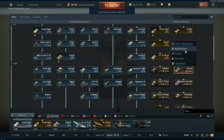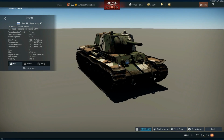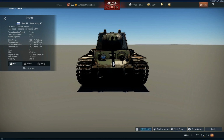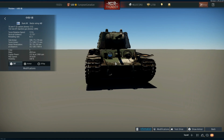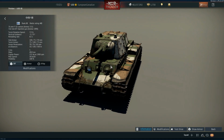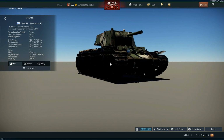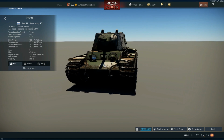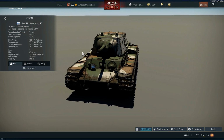The reason is because of its historical ridiculousness and how good it was, and it is still incredibly good. It's one of those vehicles which people take out during events such as Operation Frost to absolutely annihilate anything which is coming at it, and to try and get their challenges done as quickly as possible, because it's rank 3, battle rating 4.0, it's got good armor, and it's also on the side of the machines which can't actually, which are normally the general counters of it, the Panzer IVs with the long 75.